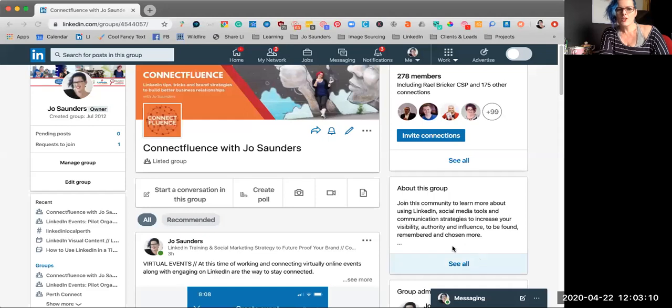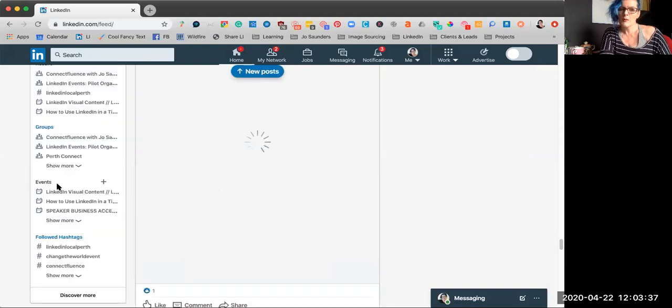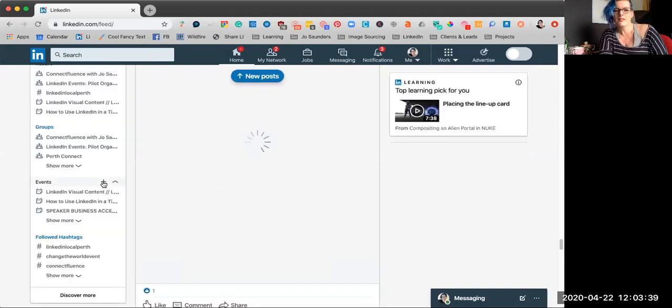On the desktop version, you will find events by being on the homepage or anywhere on LinkedIn, to be honest. In the left-hand panel, you'll see the pages that you manage, recent content, groups, and events. You can click into the events that you have set up, or if you haven't used it yet, you'll see events that you said you're going to. And you can click the little plus next to the word events to set up your own events. There we go.